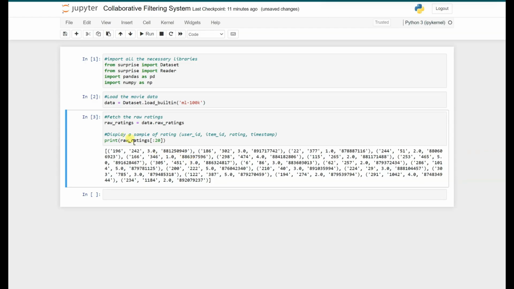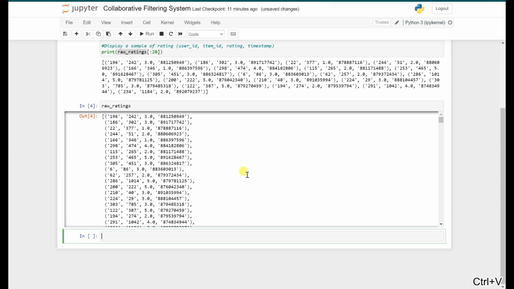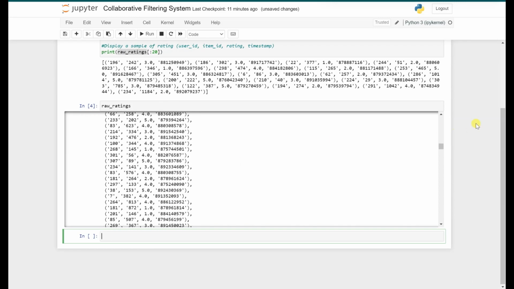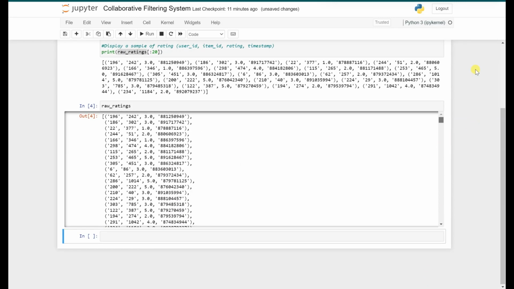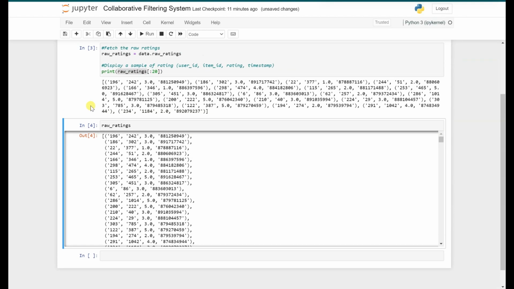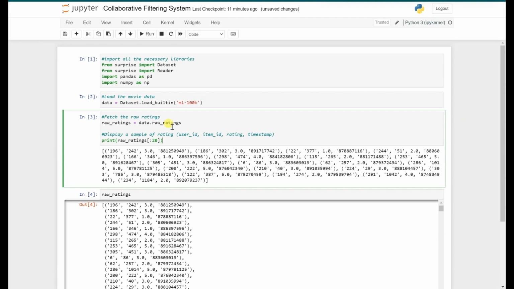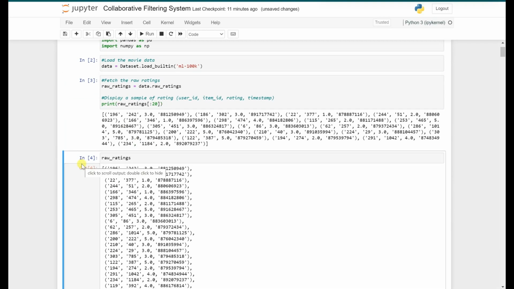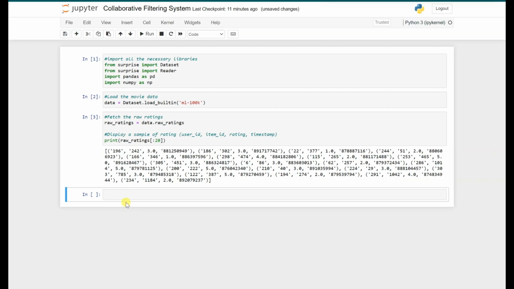If you want to see the whole dataset, you can just print the raw ratings and you will see we have almost 100k records. That is what the ml-100k raw ratings contain.